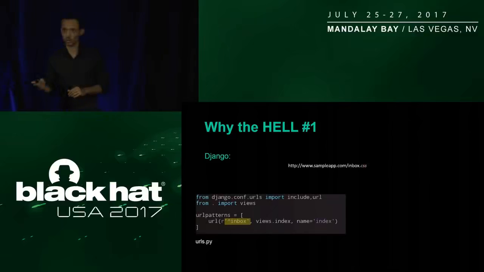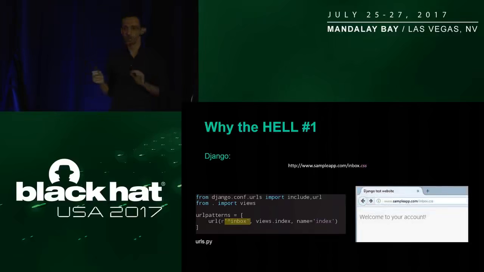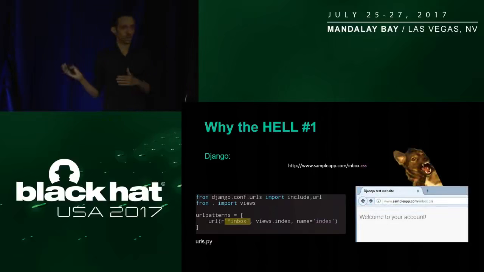In this case, if we try to access this triggering URL /inbox, and now we add .css, which doesn't mean anything, we still receive the content of the inbox page. This is awesome for us, right? Look at the URI. It starts with inbox. That's it. We have a match. Now, anything that comes afterwards is just disregarded by the Django application, and we receive the content of the inbox page.